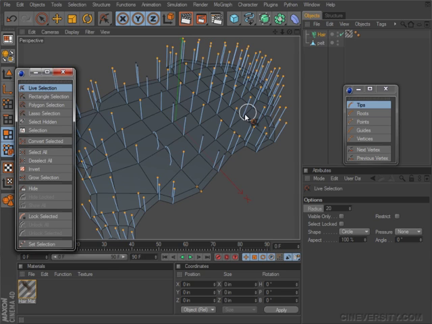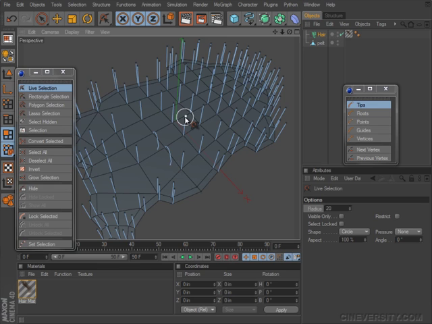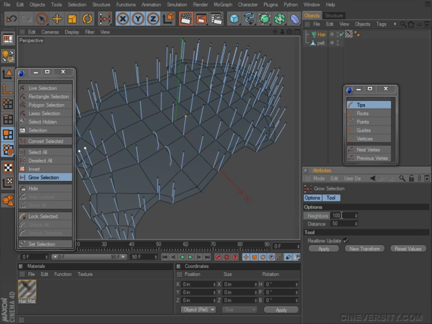Now let's say I select just one guide and I want to grow the selection out from that guide. I can select the Grow Selection tool, and then I can specify a number of neighbors. So this is how many hairs or how many guides it's going to search out for. And then the distance is going to specify how far from the original selected guide. So if I click on Apply, you'll see that I don't really get any results.